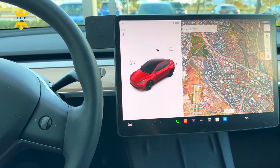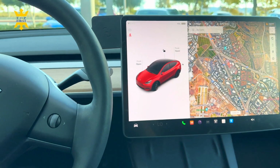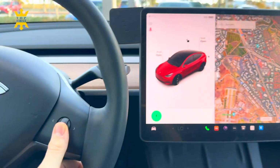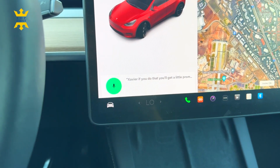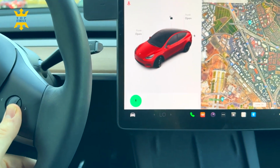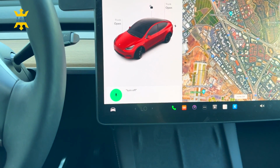The next feature is already more obvious than the previous ones, but still not all users use it, and I'll be honest, I'm a little amazed at it because it saves much more time. It's a voice assistant. Some activities can actually take a ton of time if you're clicking around the screen hoping to find what you need. Instead, just press that button on the steering wheel and you can tell the voice assistant anything you want, from plotting directions to fine-tuning what you need in the car, whether it's turning on windshield wipers or heated seats.